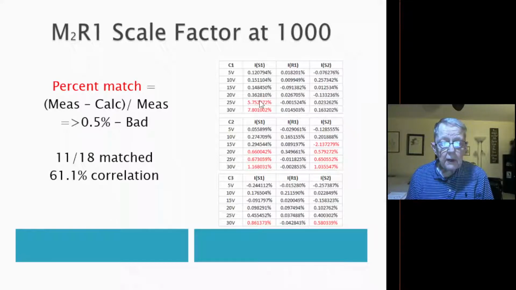And you can see here that this is 5%, 7.8%, 2%, but that's the bad one. That's the one where the measured value wasn't right. And it dropped. If you remember, it was high, went down a little bit, and then dropped even more. But nonetheless, these red ones are all greater than 0.5%. And out of the 18 sets, there's 1, 2, 3, 4, 5, 6, 7 of them that are bad. So that leaves 11 out of 18 that match on a percent basis.